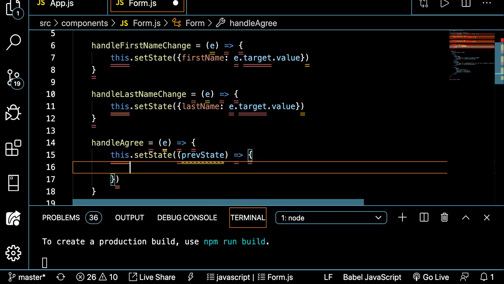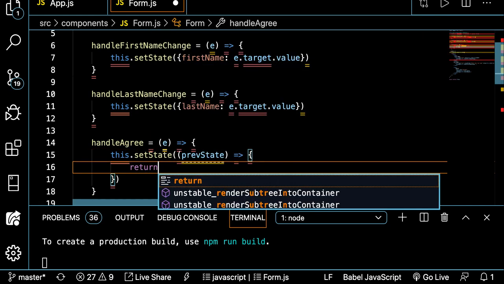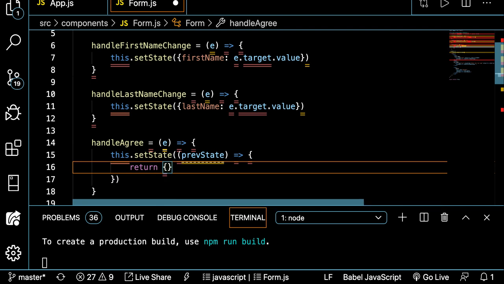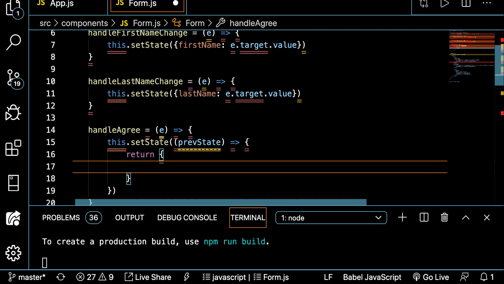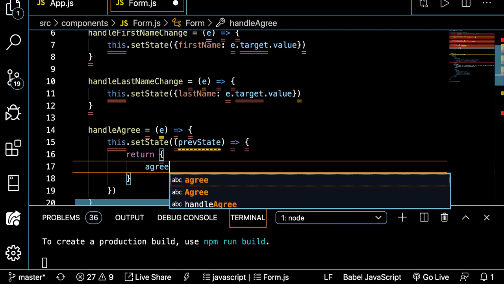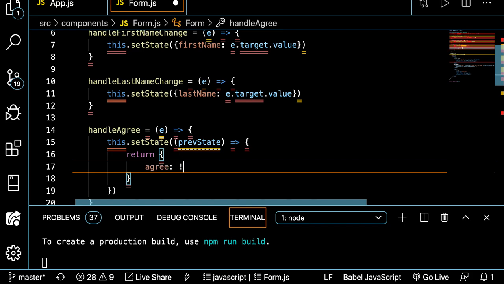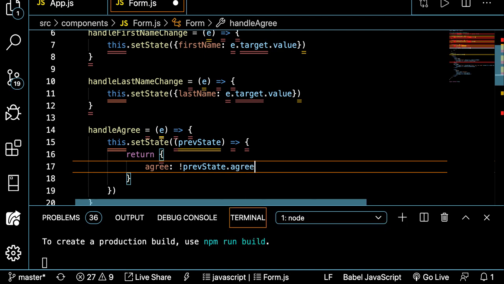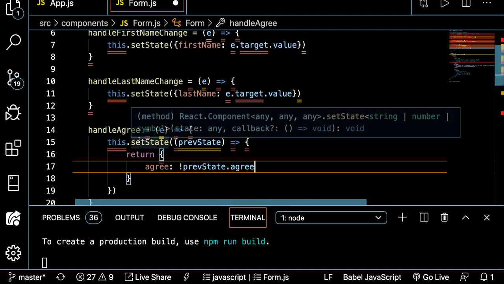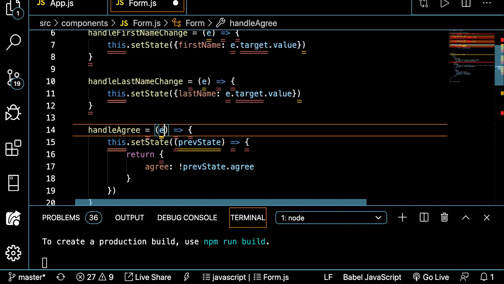And we need to return a new object, right? And we will say agree is equal to not prevState.agree. Right? We should be able to do that. Which would mean we don't need the event.